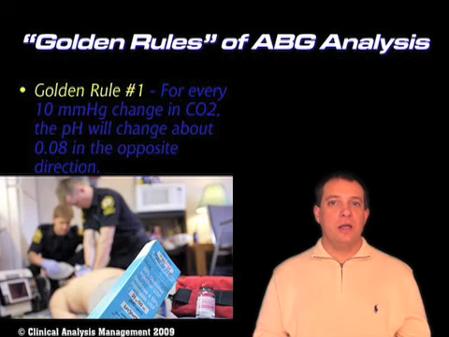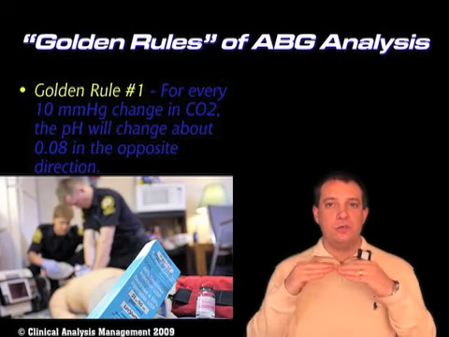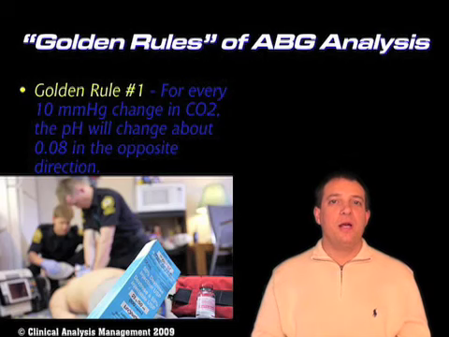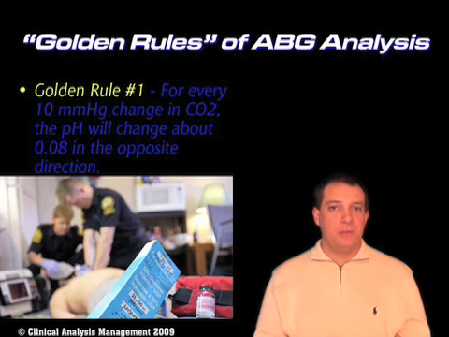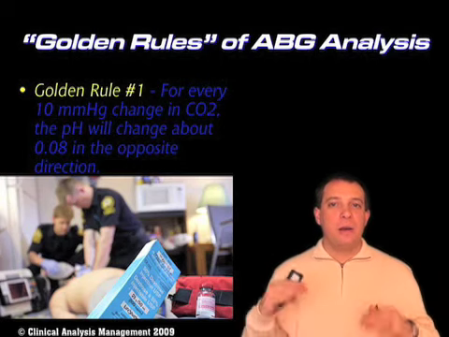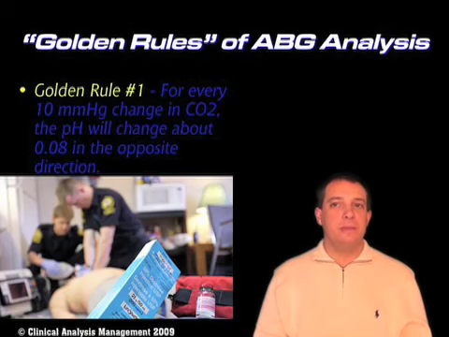But you can also target with your ventilator and with your CO2s where you want your CO2 to be based on what your pH is. And remember that whenever we're talking about managing ABGs, the most important number on an ABG is the pH. It's not about the CO2, it's not about the bicarb, it's about the pH. So we can manipulate the CO2 and we can manipulate the bicarb however we need to get the pH within the range that we want it to be.